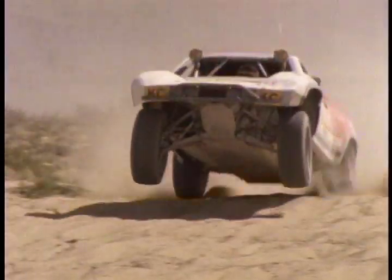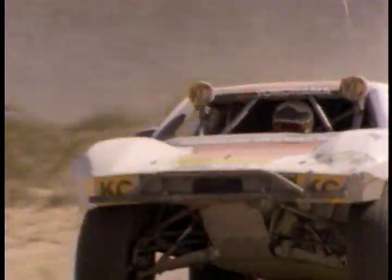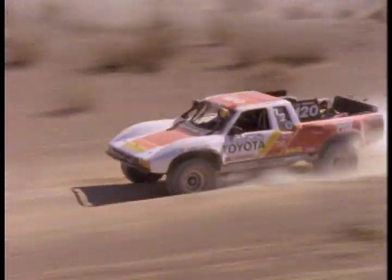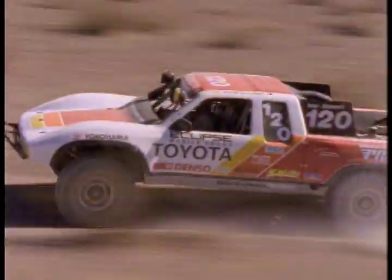And in the desert, the Ironman will again power the revolutionary Toyota Class 1 Unlimited truck through the most vicious terrain nature has to offer. Stewart's truck, a 300 horsepower, 3-liter, 6-cylinder fuel-injected Toyota power plant based on the engine found in Toyota's 4x2 and 4x4 production vehicles, will compete against all comers in all classes, including monster 600 horsepower V8s.